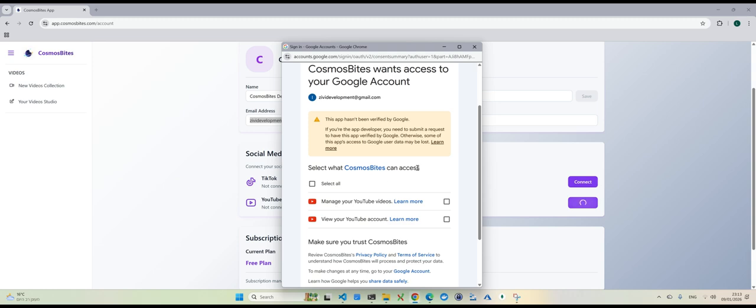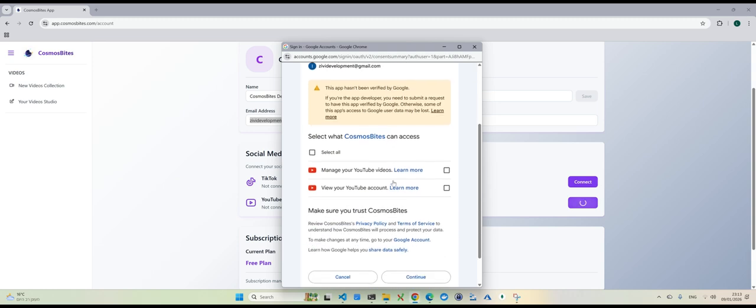We request the following YouTube scopes, as you see, with our CosmosBites logo. YouTube upload, to upload videos for the user to their channel. YouTube read only, to read channel information like channel name and ID. Critical point: these scopes are used exclusively for publishing videos that the user explicitly chooses to share to their YouTube channel. The YouTube channel data obtained through these scopes is never sent to Azure OpenAI or any AI services. This is our data segregation architecture.